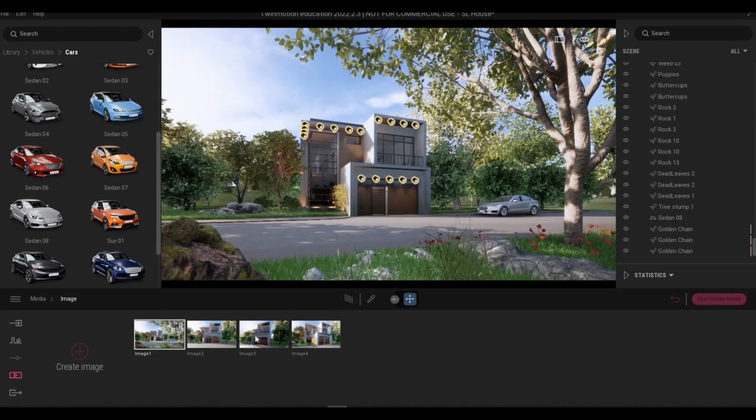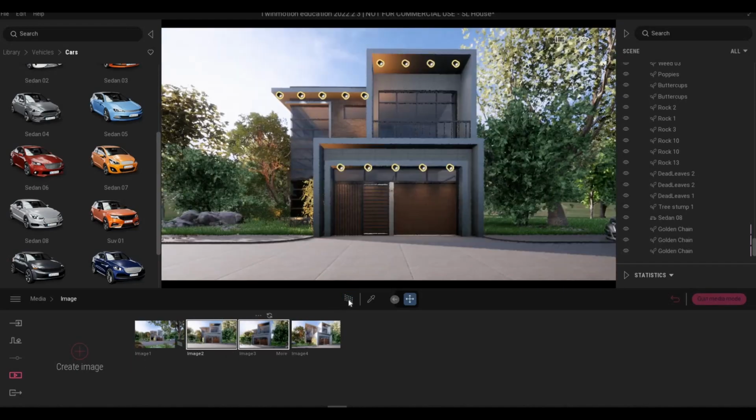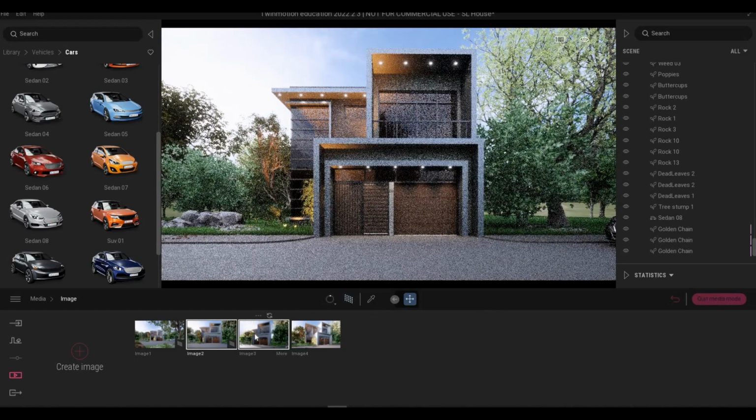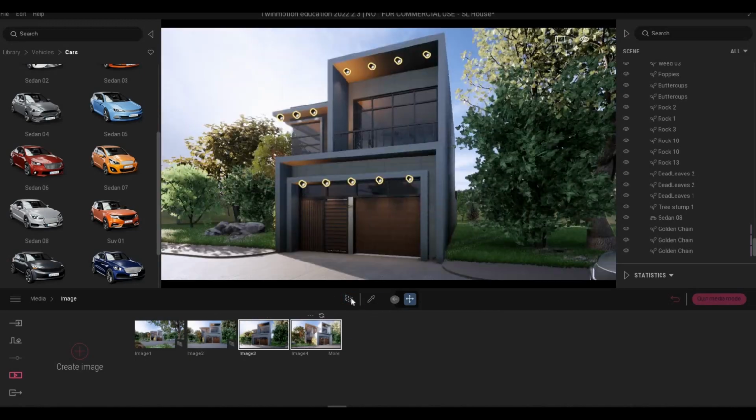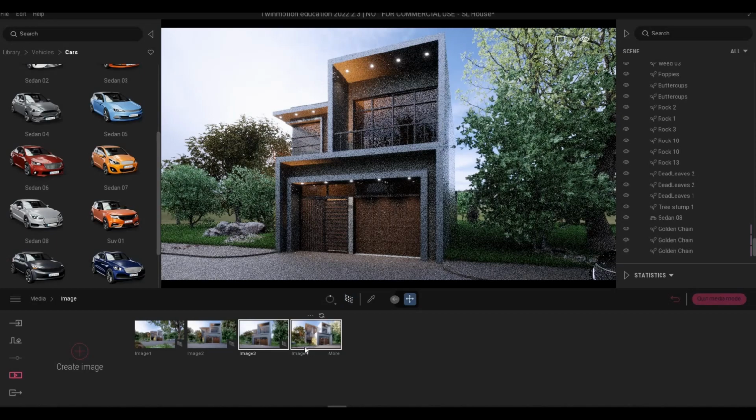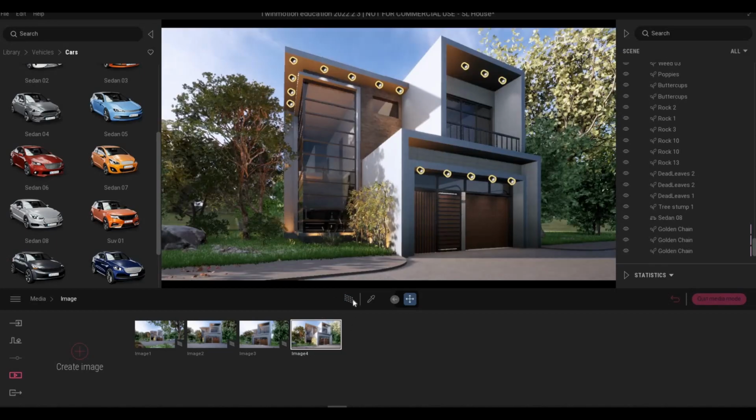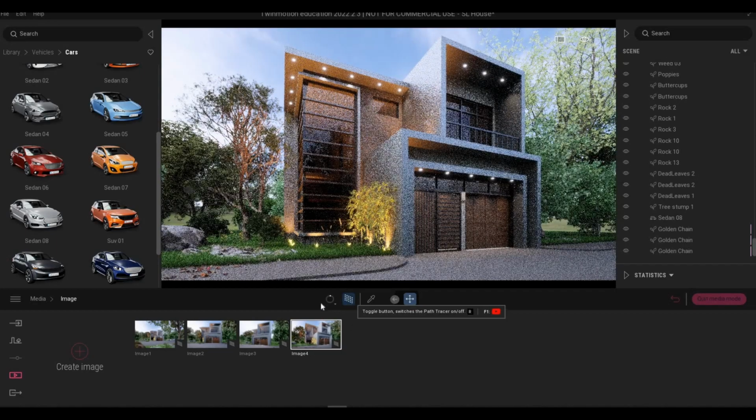So now we just need to turn on all of that so that once we're ready to export, this will be all exported like that.